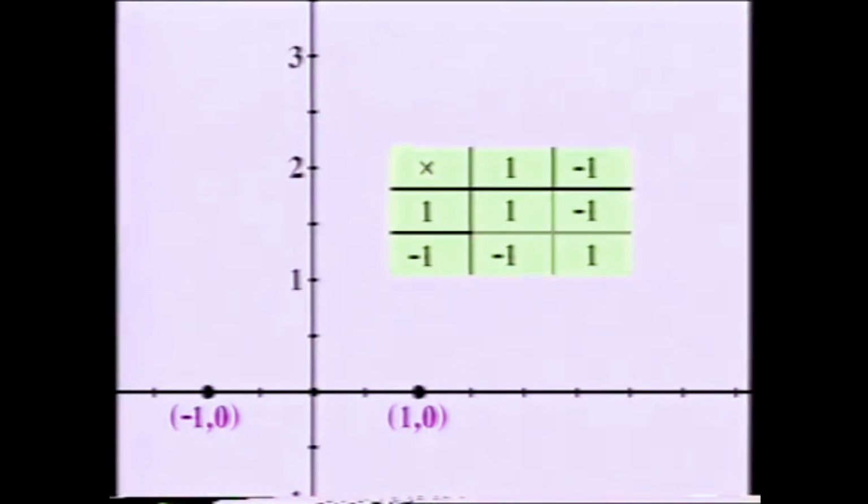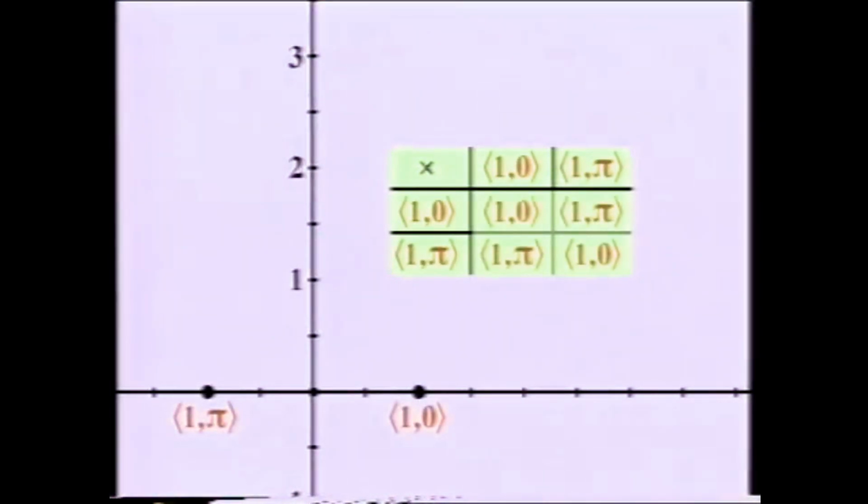If we think of 1 and -1 as points 1, 0 and -1, 0 on the x-axis, then the table can be written in polar coordinates as follows. And this helps, so long as you remember that the second coordinate, the angle, isn't unique. The last entry could be rewritten as 1, 2 pi. And now a pattern has emerged. It looks as if we get the second coordinate by adding. Pi plus pi gives 2 pi. The first coordinates are all 1, of course, but a reasonable guess is that they have to be multiplied.